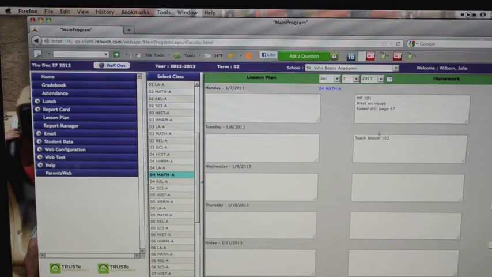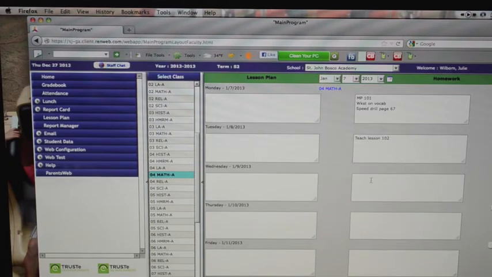And as you can see, I've already preloaded a couple of pieces for homework in January. I'll go ahead and add Wednesdays now. I'm using only the homework column. And the reason that I'm doing this is because the homework column is the only thing the students will see when they go to print their lesson plans. They can access lesson plans on the computer, so if you need to put additional information that you may want students to read, you can. But the only thing that will print when they click print the lesson plan is what is listed as their homework. So obviously this is going to be where you put either all of your information or at the very least the bulk of it.